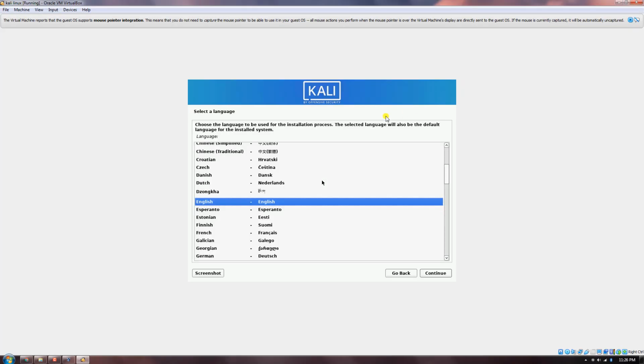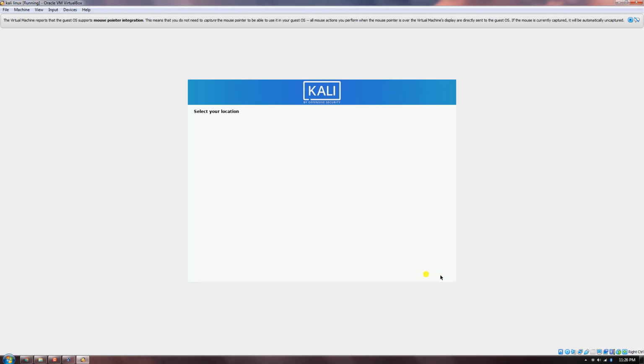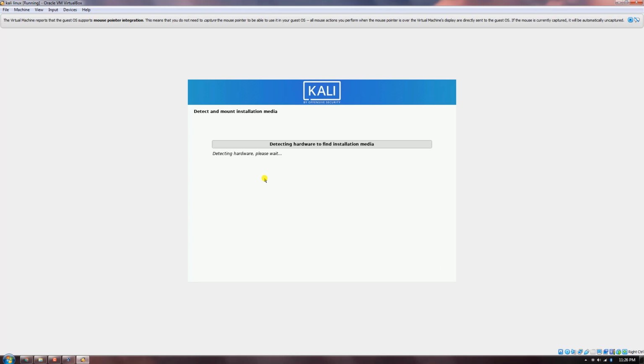We'll enlarge this one. In language selection, I will select English. We'll click on continue and select your location. Since Philippines is not available, we will select United States and click continue. In keyboard configuration, we'll click on American English and click continue.